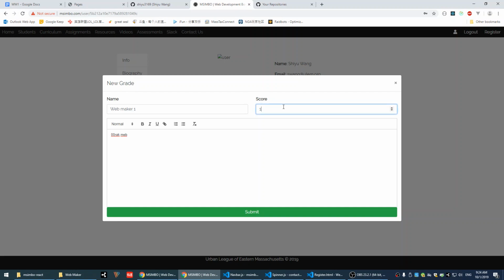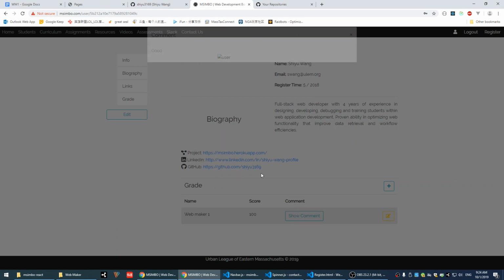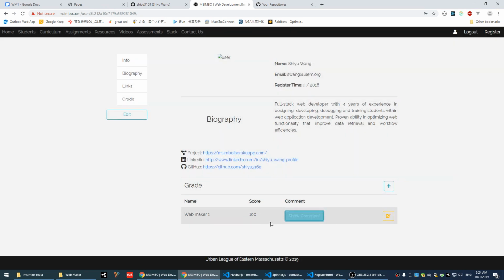And here I can give some comments, like "good job" or something I found wrong with your page. Just submit, and you will be able to see your grade and check the comments here. If anything is wrong, I'll let you know here, so you will know what you can fix. All right, that's it for the assignment.